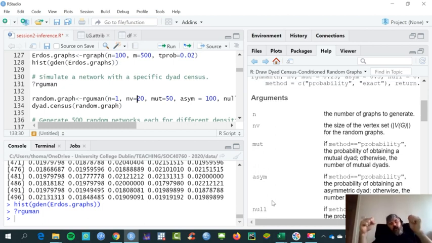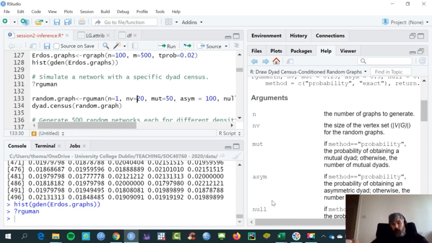Think about nodes A and B, and the way they are related with each other. That's what we call the dyad. These two nodes constitute the dyad. And in their relationship, it could be that neither has a tie to the other. In the world of a directed network, that's a null dyad. Or it could be that both nodes A and B send a tie to the other, like an arrow going in both directions. That's what we call a mutual dyad.